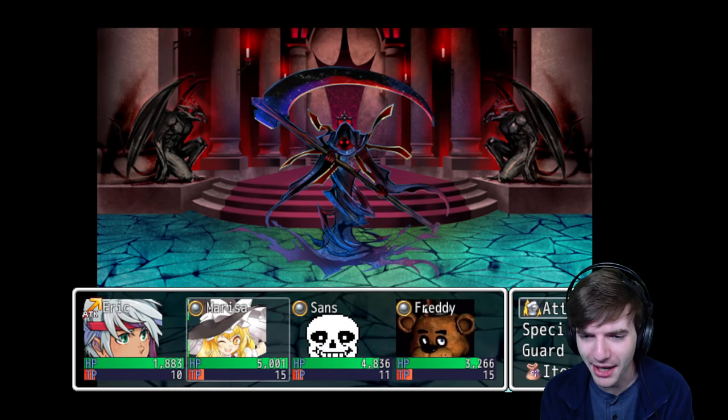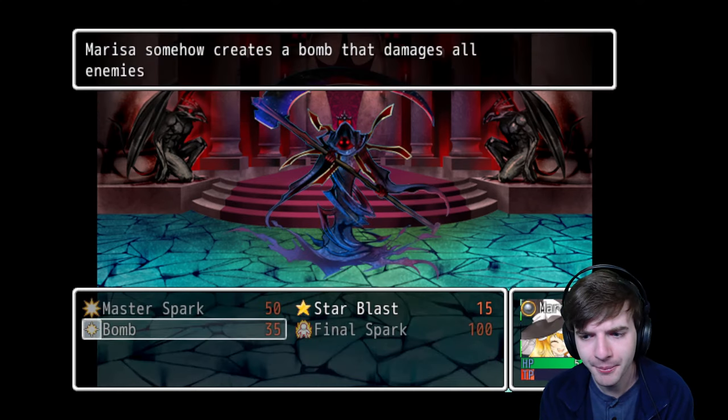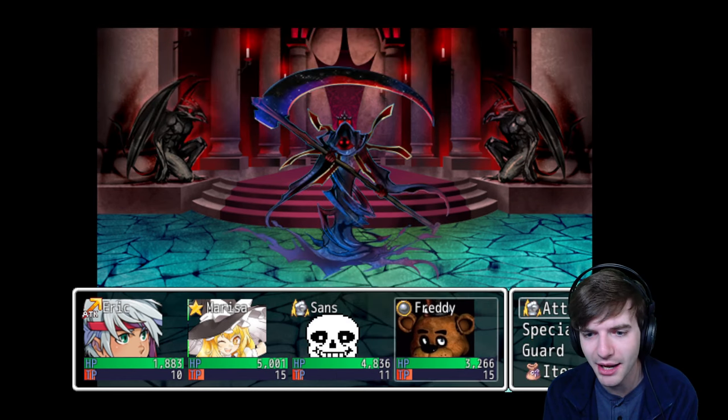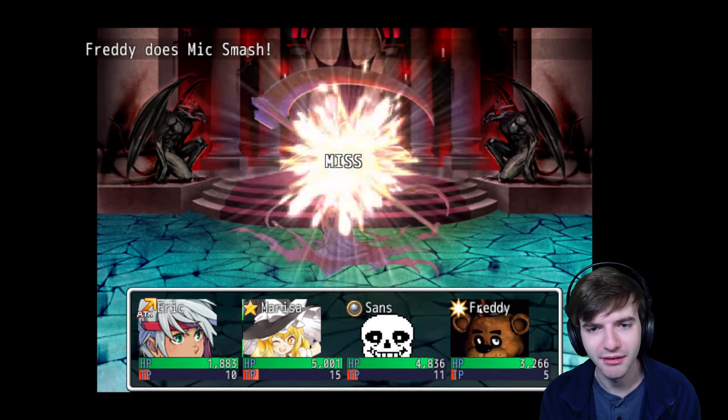All right, so we're gonna buff everybody. Marissa, you are on Star Blast duty, so have fun with that. Sans, you know what's up. Freddy, actually, you know what? What can Freddy do? Mike Smash. Let's do it.